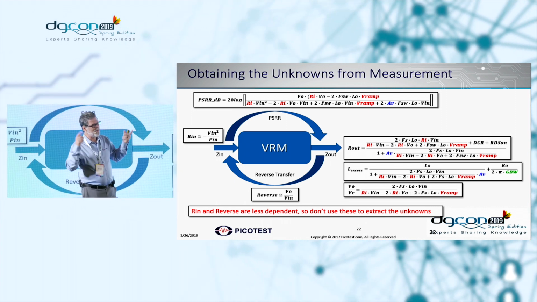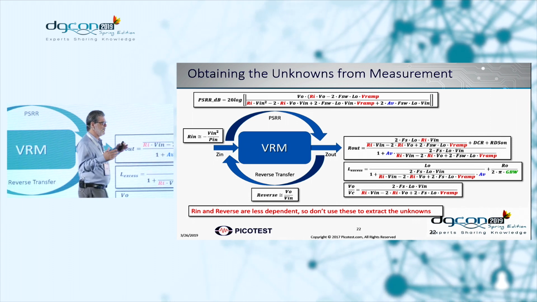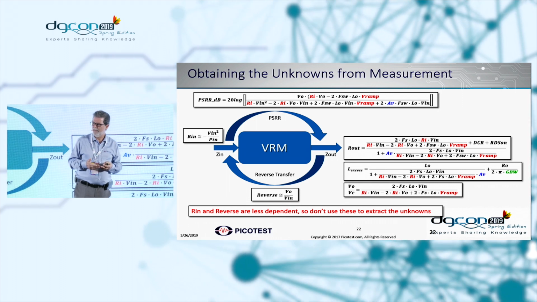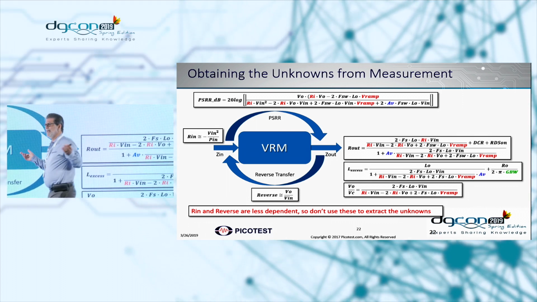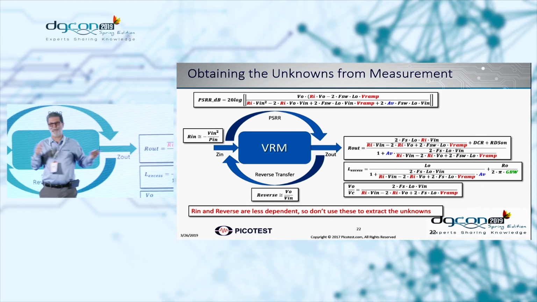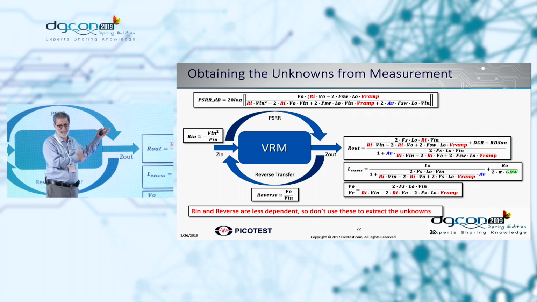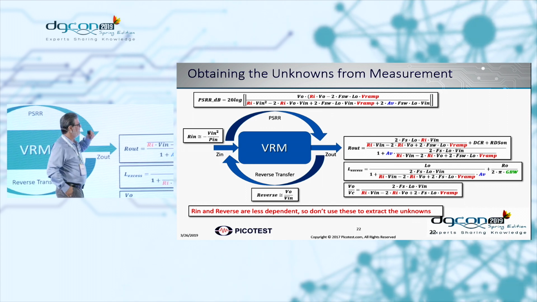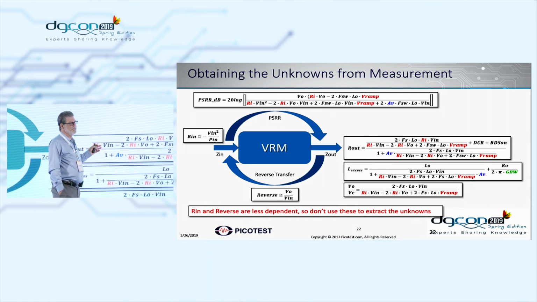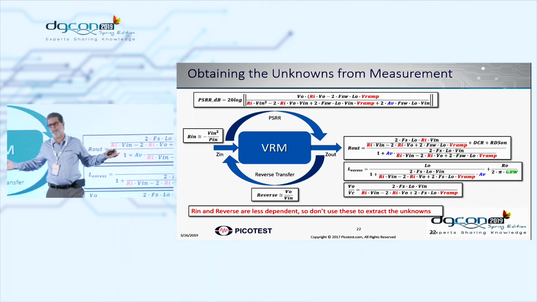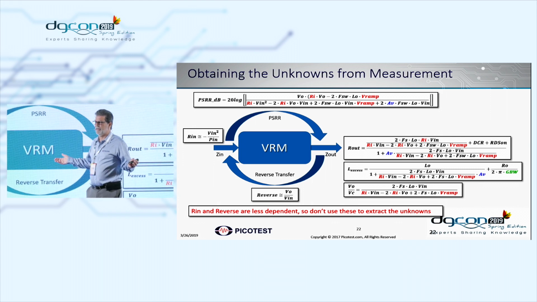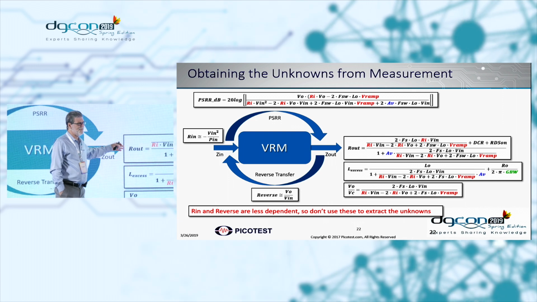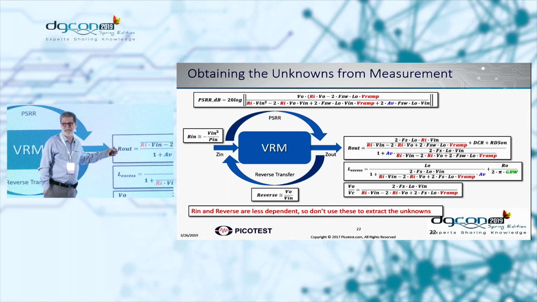Now you guys probably remember this from school, but if you want to solve two unknowns, how many equations do you need? Only need two. That says any two measurements, any two that I want, I can solve for the two unknowns. Take your pick, any measurement you like. In general, I like to pick output resistance, and that's because it's one of our focal points, right? We want this flat output impedance at the target limit, and that's one of our key focuses. So I like to use that one. That's a really good one.